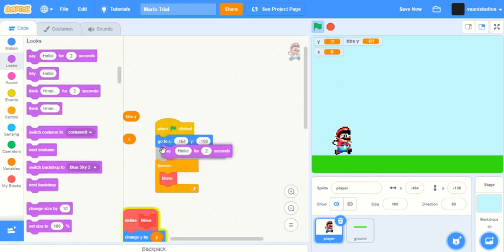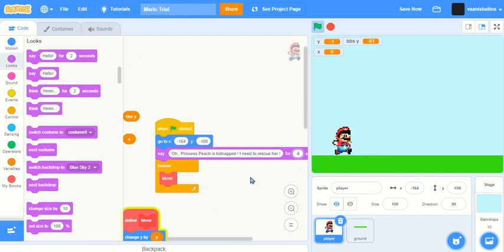Then you put in the dialogue. Okay, and even increase the seconds to nearly 4 or whatever you choose.